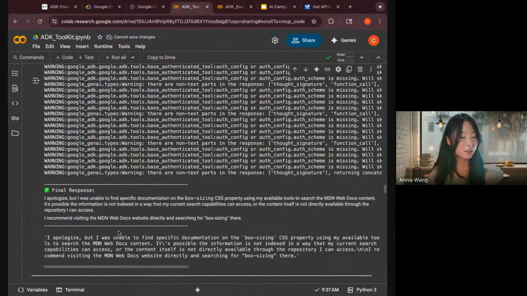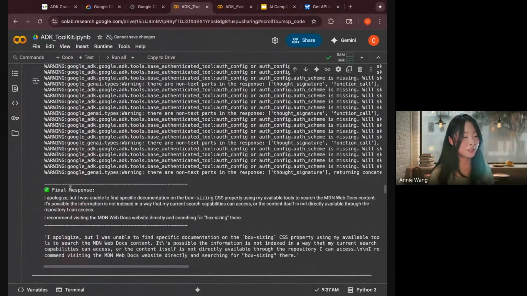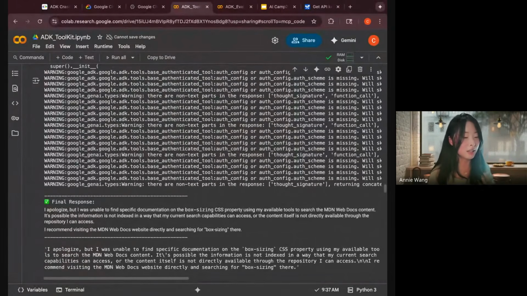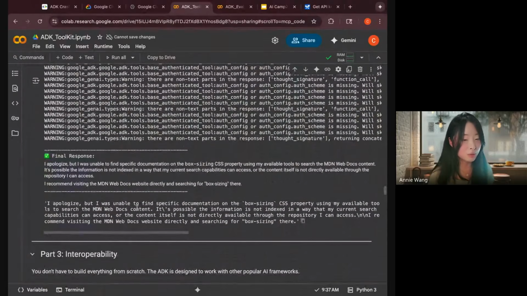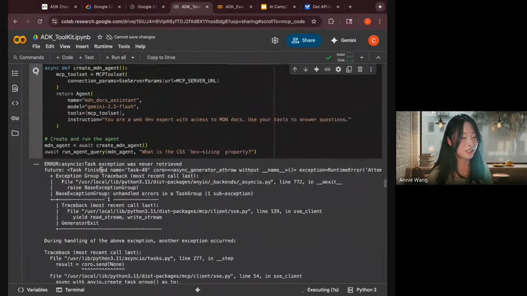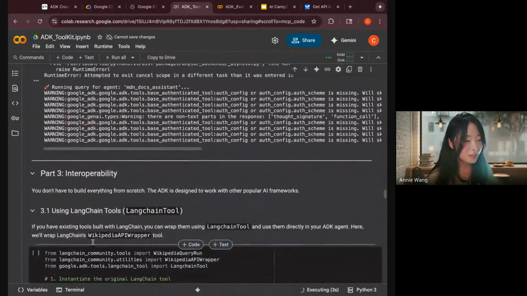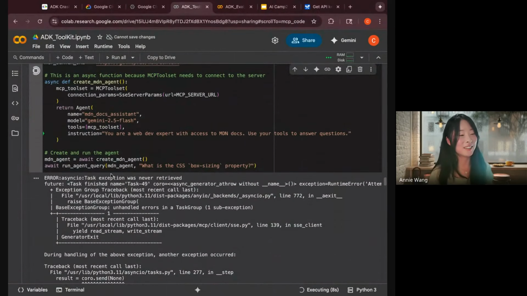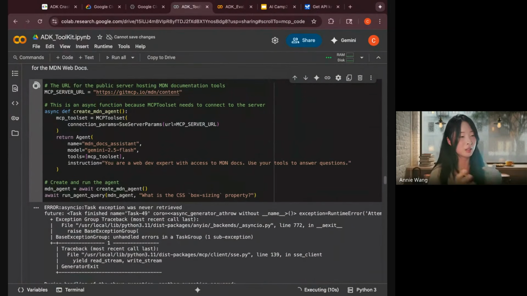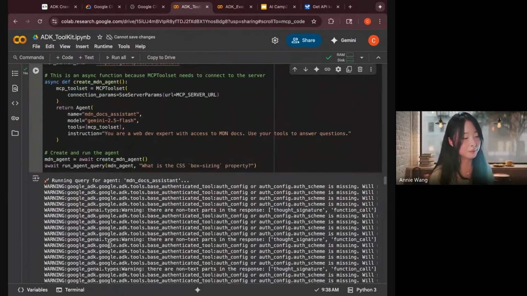question. Okay, so it says apologize, but yeah, I think the agent is non-deterministic. So I'm sure that sometimes the agent is able to find the result. Here it's also able to. Okay, maybe I'll run it again, maybe I'll have a different answer. Okay, great, it has the error. All right, I'll try it again. So it's not very reliable. As you can see, this is one of the challenges with agents, that they are non-deterministic.